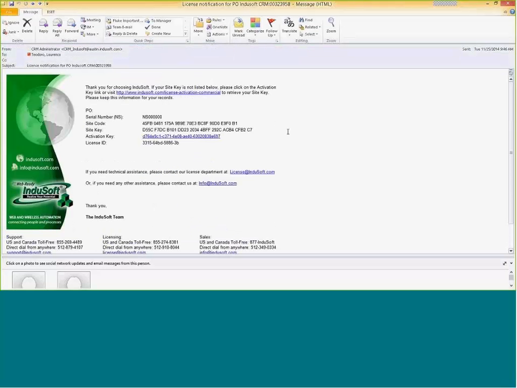So this comes from our website saying, hey, this activation key has been activated by you, and this is the site code, this is the site key, this is the NS number. If we have some PO information, the PO information is going to be there. Of course, PO information is optional. We try to put that in the email so that in case you contact us or you need to transfer the license to another computer, we always have that in our records.